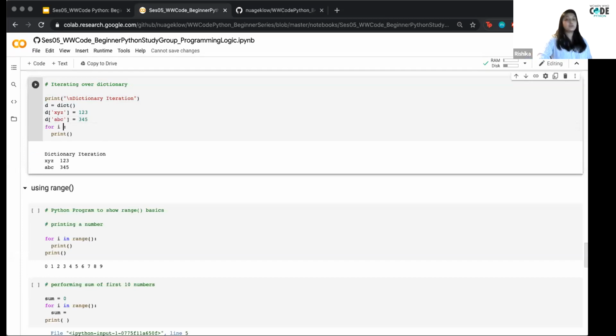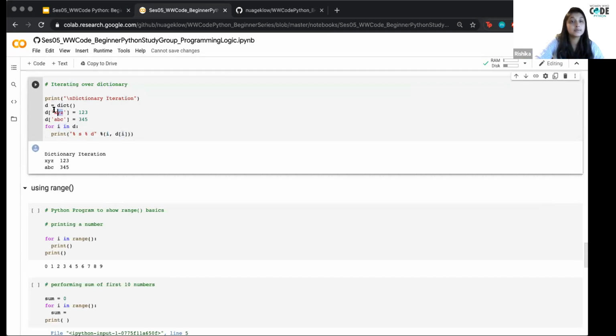In a similar way to how we printed out for a list, a string and a tuple, all we have to do is for i in d. And then what you want to print out here involves a little bit more complicated formatting, and I don't want to overcomplicate things, but this is the code you use to get it in this kind of format. The percentage sign s and percentage sign d are there so that you can format it in a particular way.